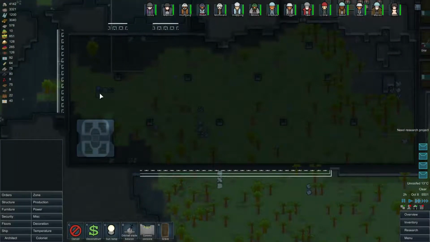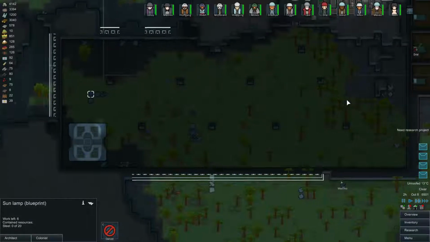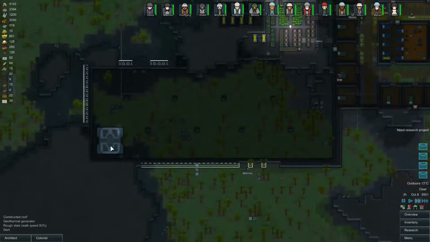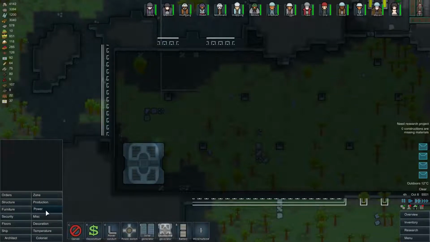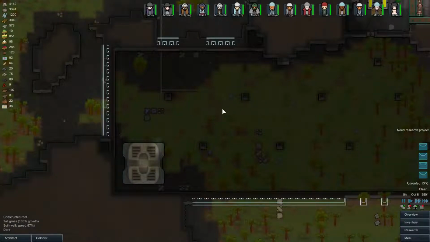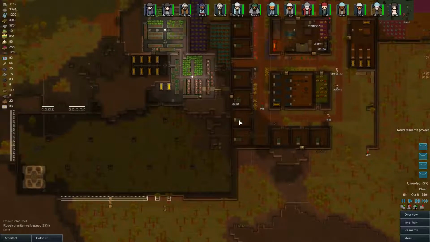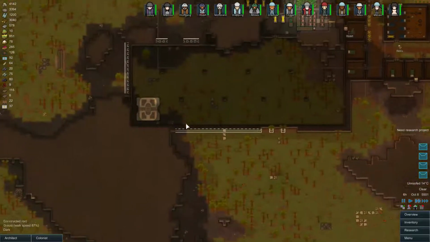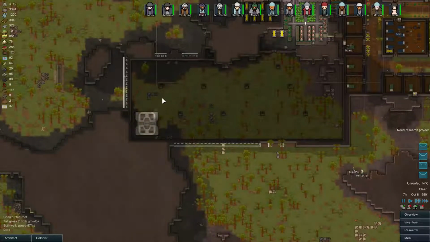I think that should be fine. Good enough anyway, but that is 1, 2, 3, 4, 5, 6, 7, 8, 9. That's 10 lamps, that's 6,000 power. That is a lot. And why is there a roof here? Doesn't make sense. And does this now count as outdoors, indoors? I'm not entirely sure. Unroofed.